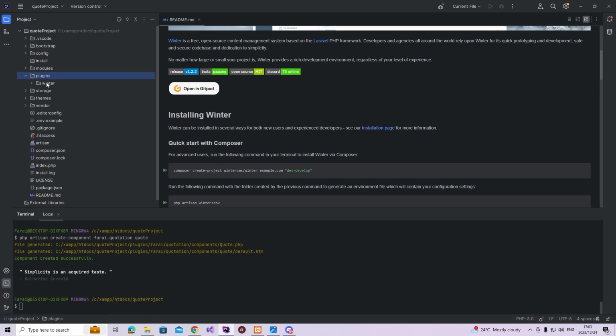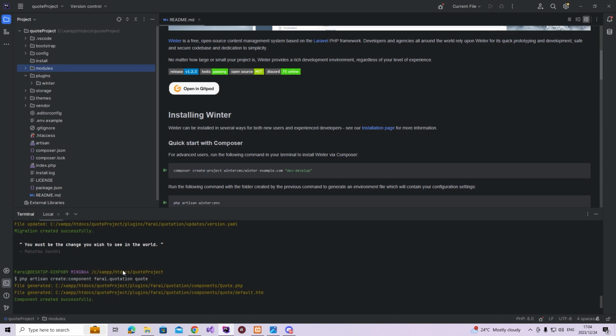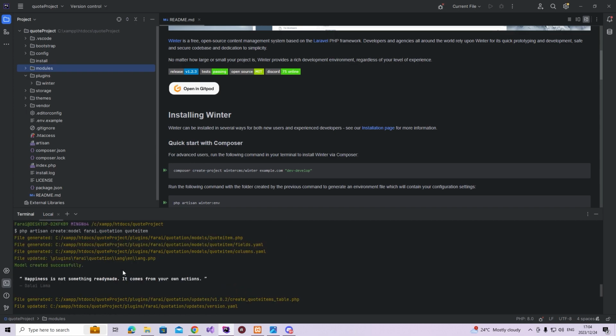So if I come in here, quote project. Strangely, plugins for I, and I'm not seeing my name here. I don't know if it's just a PHP thing.